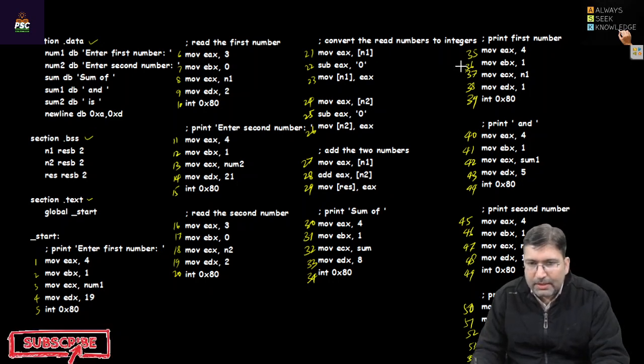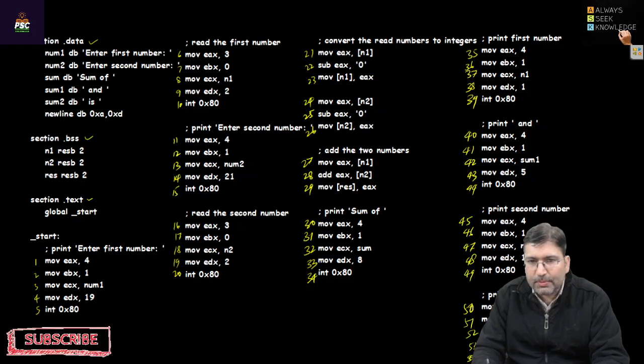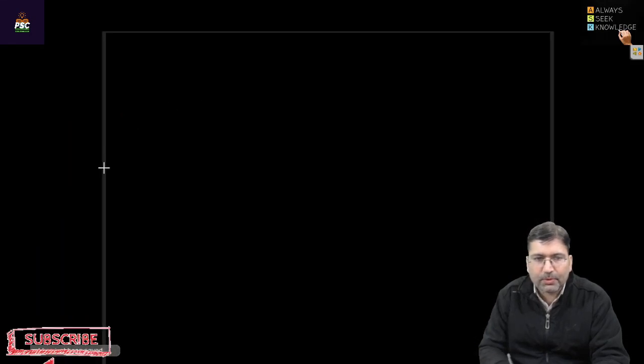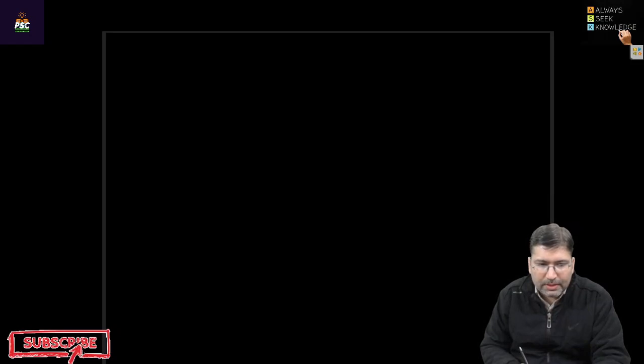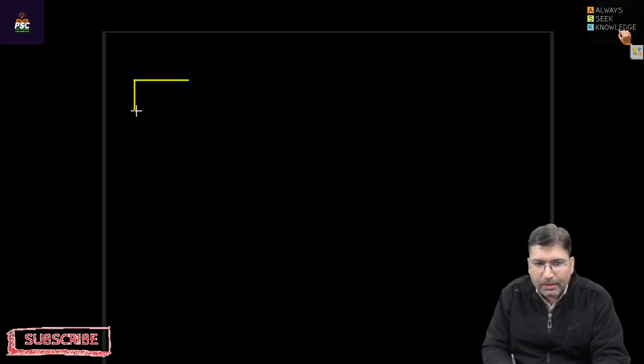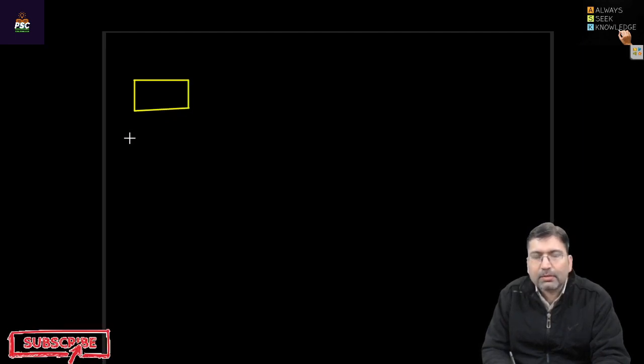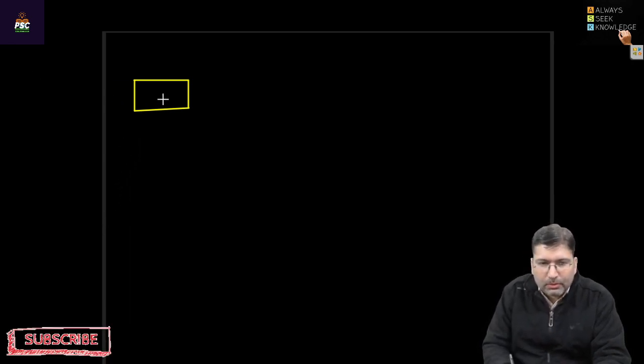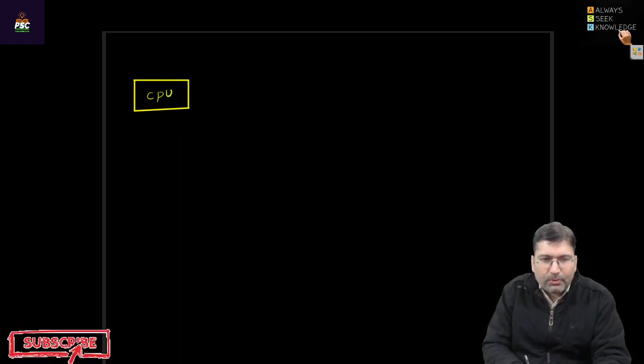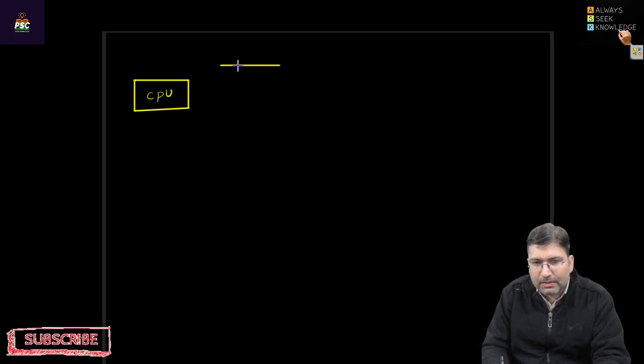Now what is the challenge at the CPU end? The CPU fetches the data. The speed of CPU is fast, right? So let's say I assume there is a CPU, and the CPU can execute or run one instruction at a time, right? So I'm saying this is the CPU. Now the CPU has some associated registers. So you consider there are certain registers.